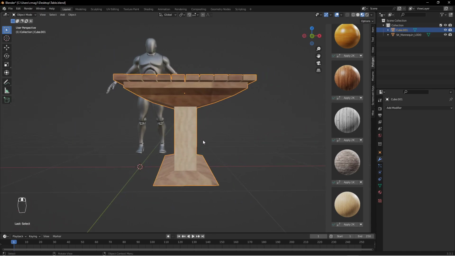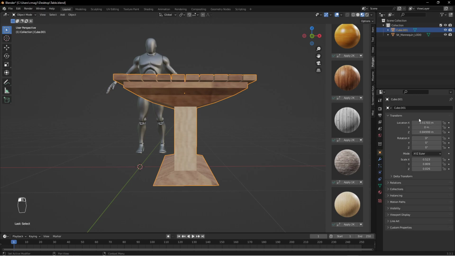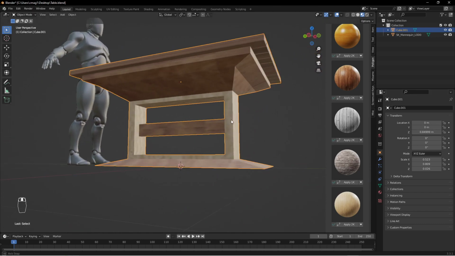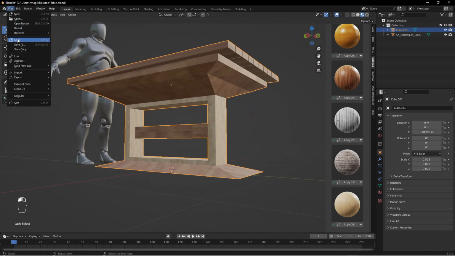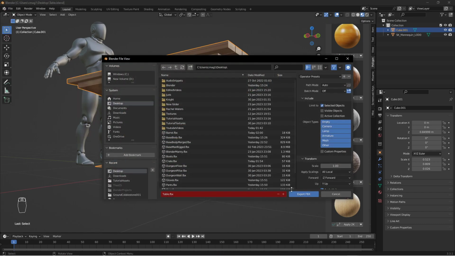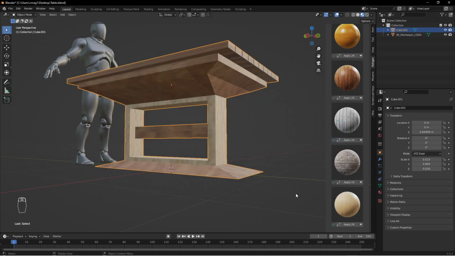There's going to be an issue with that export. Let's select the table. Over here in this square right here is the object properties. And this is what it's going to register as its world origin. So every time you place it, it'll be off center. So if we just set this back, just like that, and then we'll save, and then we'll re-export it. The good thing is just re-exporting it with the same name, it overwrites the previous one. So, disaster avoided.